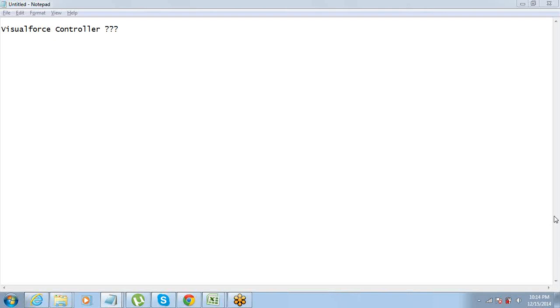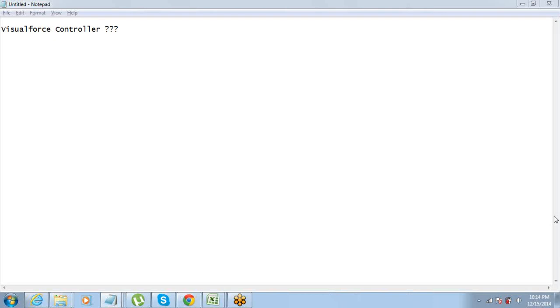See, Visualforce is what? It just creates a front end page, right? But while you have created a page in the front end and your data is all sitting in the back end, you have to do some sort of connection between the front end and the back end, right? What data to be displayed, what logic to work, what happens when you click on a button, all those things, right? So the controller is what holds all this logic.